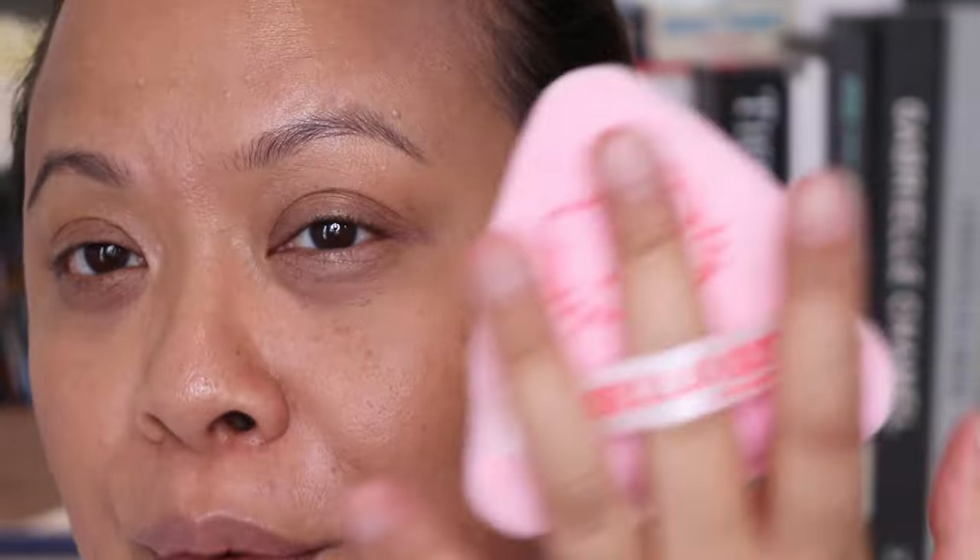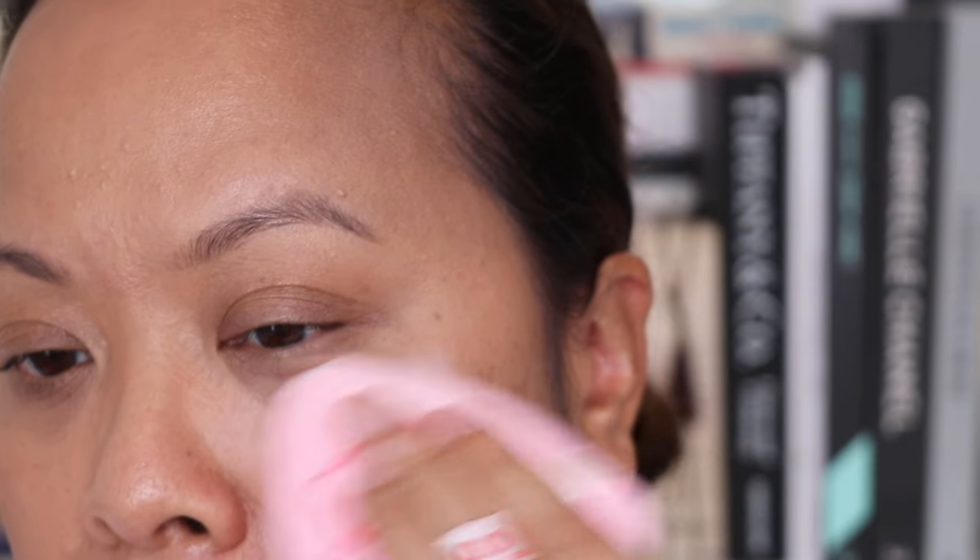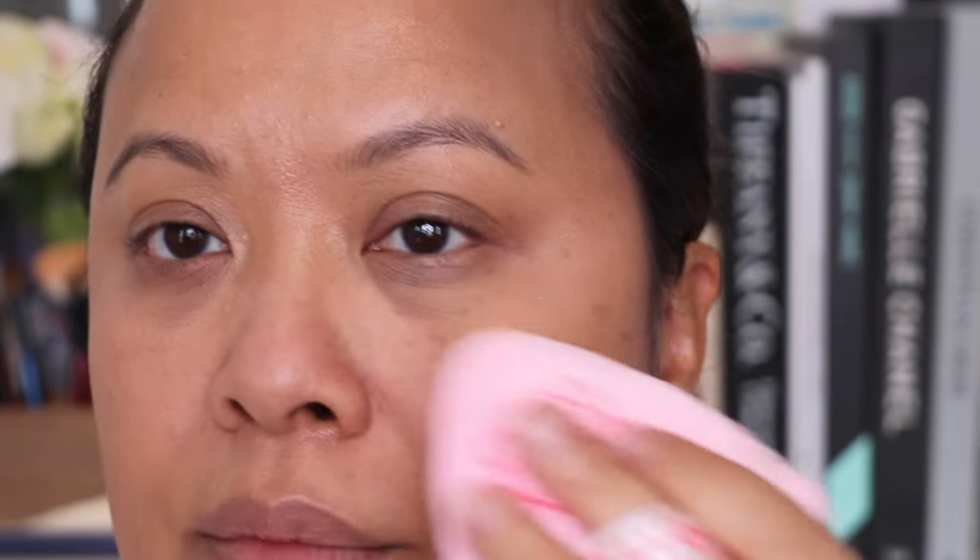It doesn't look like I've got hardly anything under my eyes, but it's meant to blur underneath. I'm going to take a little bit of my powder puff — it comes from the new collection with Primark — and dab a bit more under the eye. You can see it better with the powder puff. It makes everything really smooth under the eyes and gives a nice finish. And it's not scary at all.